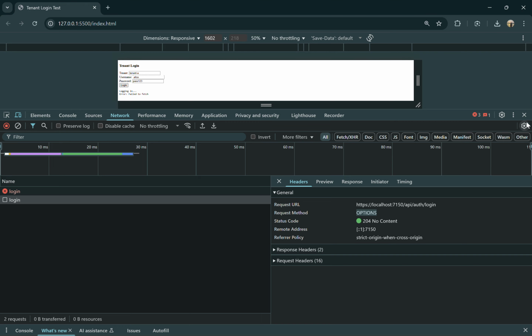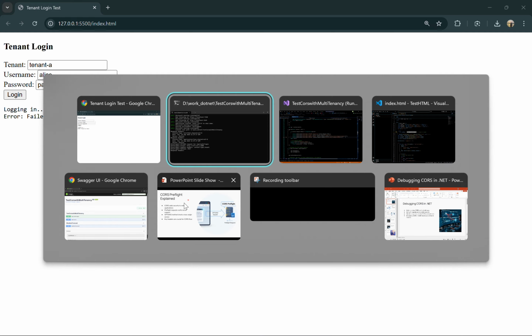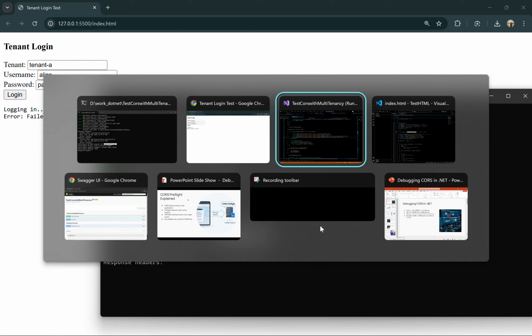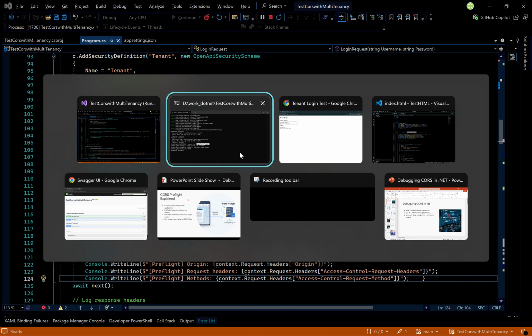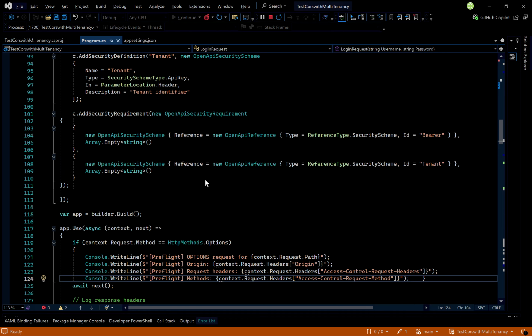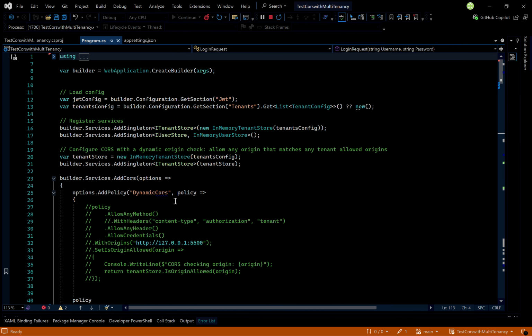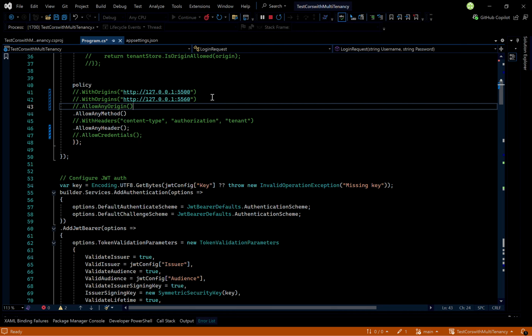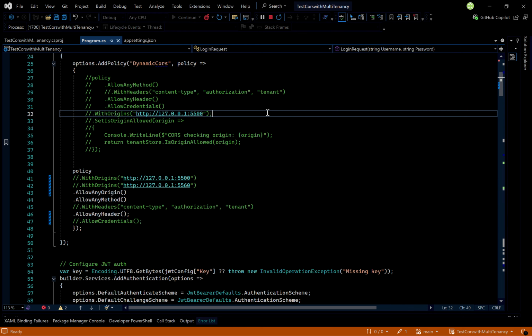And now we are sure that we need to send content type and tenant for this particular endpoint. So before that, let's just change the policy. I'll just comment this out. That is done.